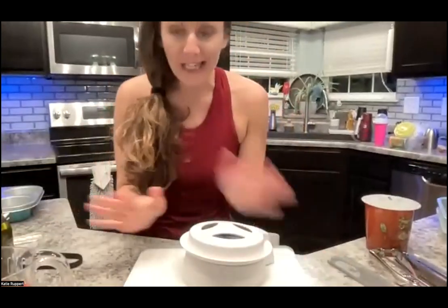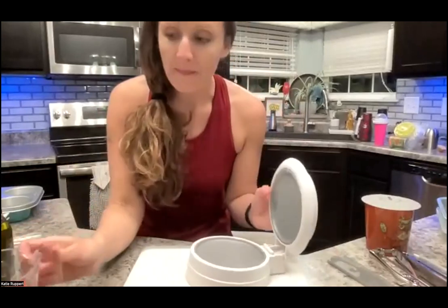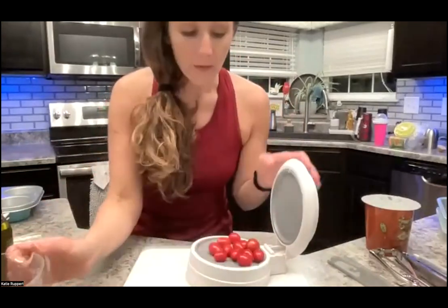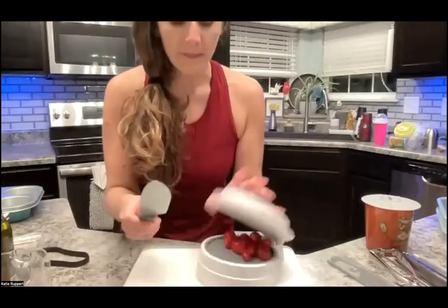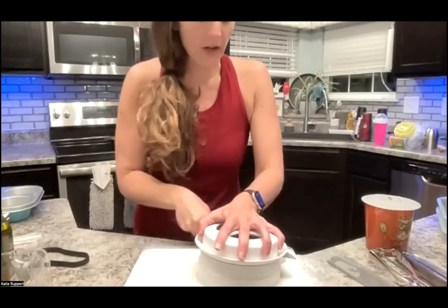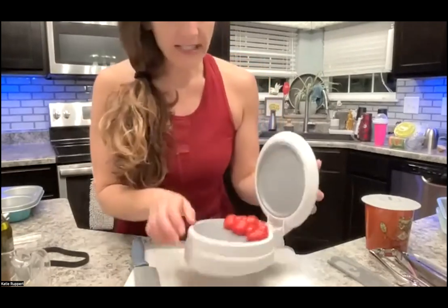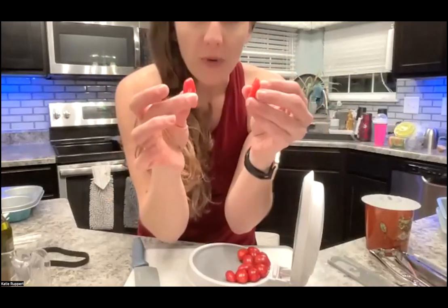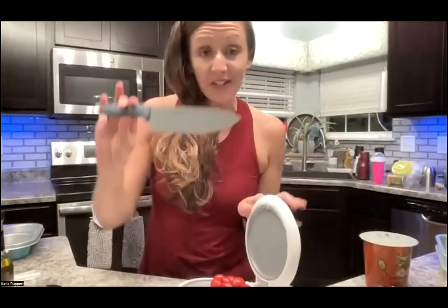I don't know how they keep getting better and better, but I'm just going to show you, because we need some sliced in half tomatoes. I'm going to put a few on here, trying out my chef's knife for the first time with y'all here. Felt pretty good to me. And anything you put in our close and cut set cuts right in half. Now, this set is out of stock for February because we want you all to get the new knife. It should be available on March 1st.